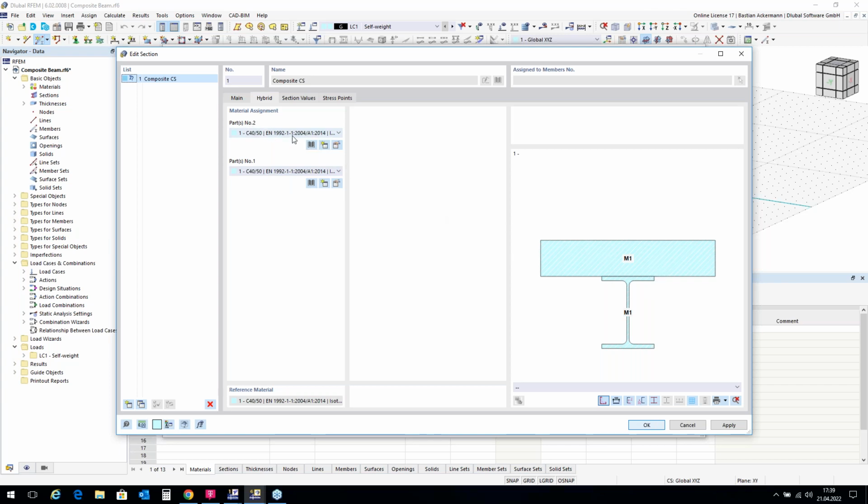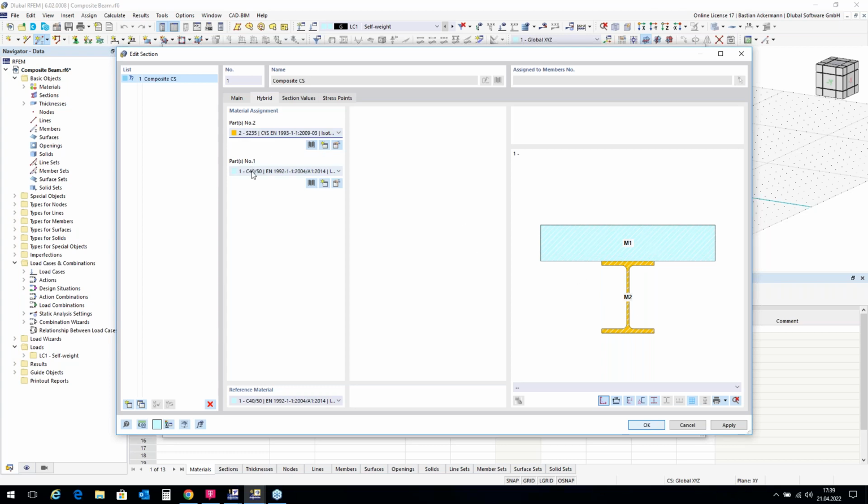The part number 2 is not concrete, but steel. So we change this into S235. If it's not there, we can also define it over the material library, of course. So S235 in yellow, and there we see it.